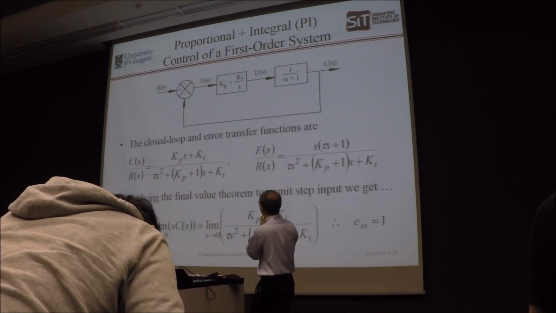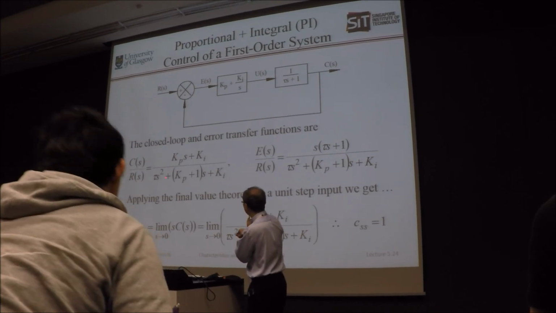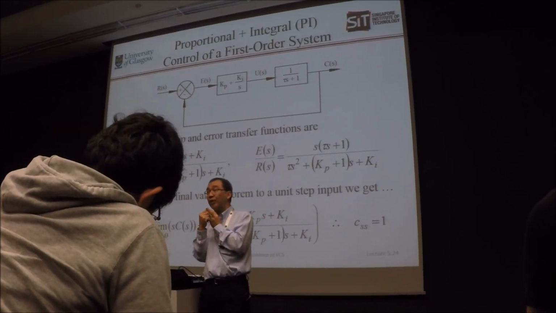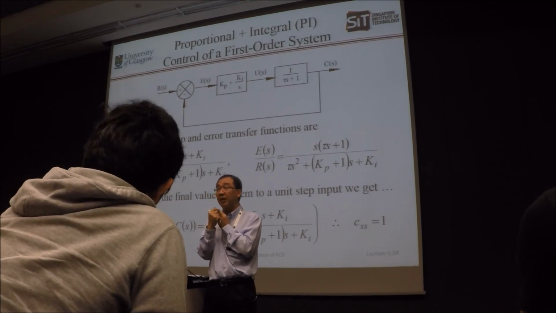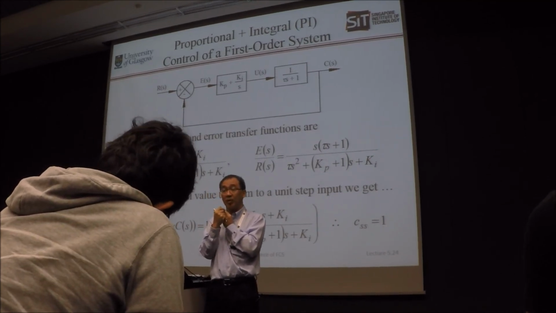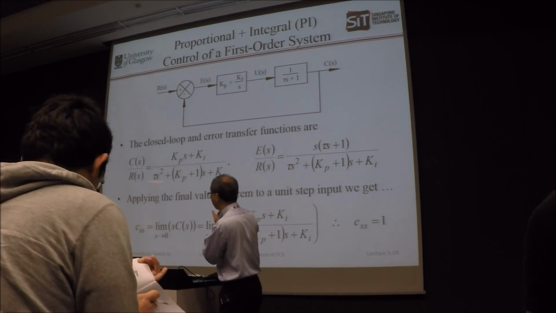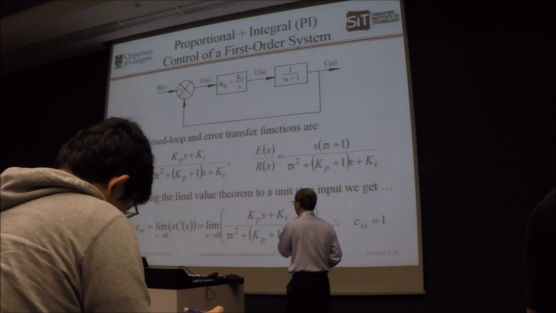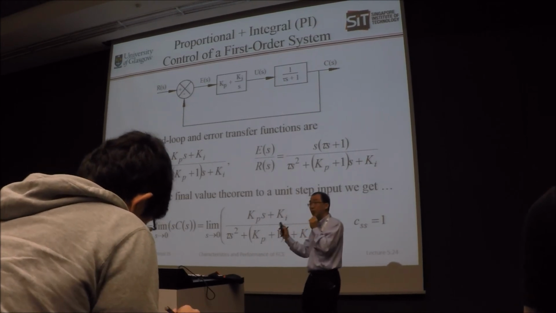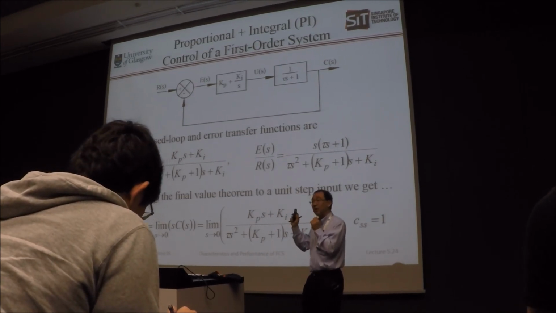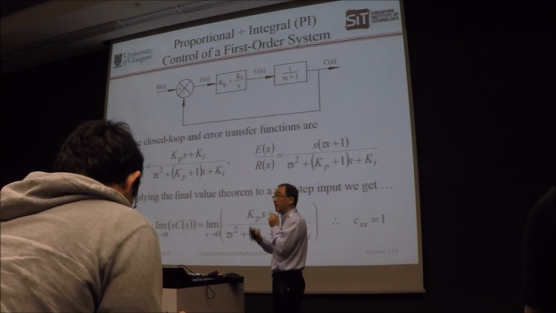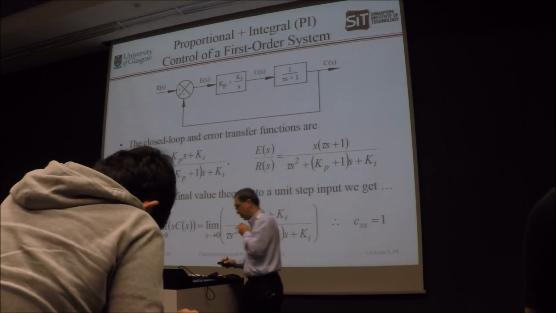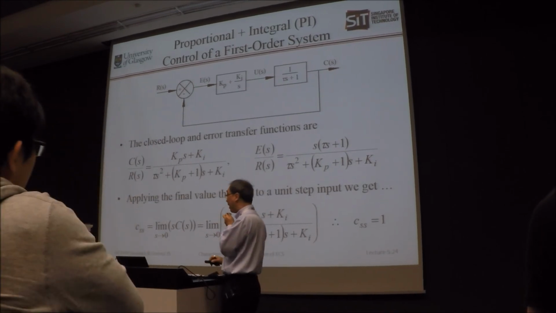Except that, of course, based on this result, you can now have either two first order poles or a second order complex conjugate pole pair. Because now the transfer function is a second order transfer function, and a second order transfer function can be either two first order or a second order, meaning complex conjugate poles in the complex s plane.